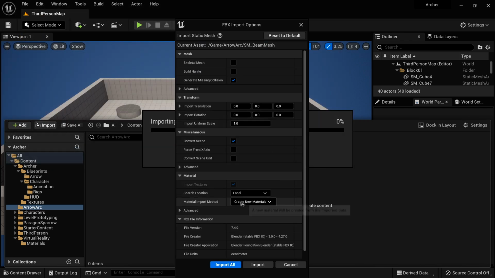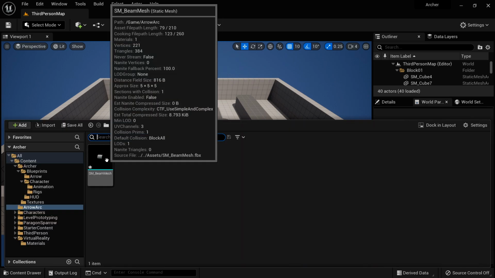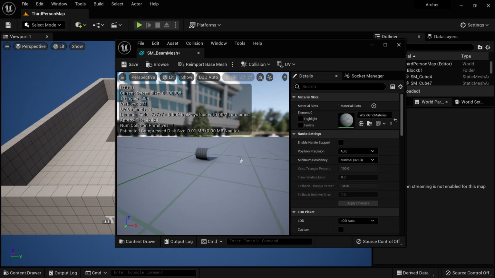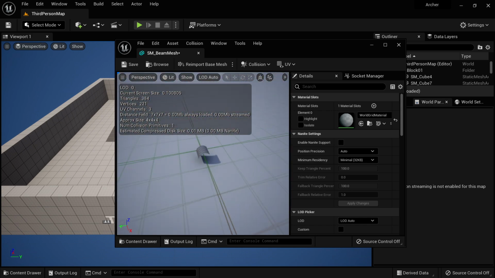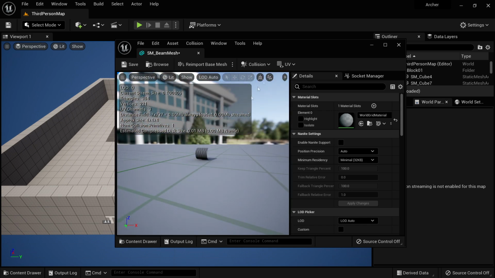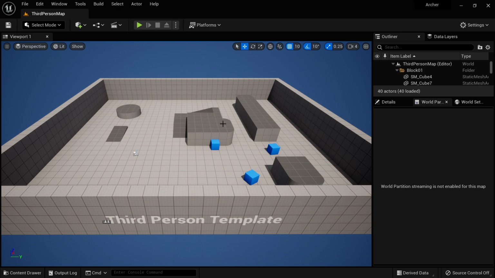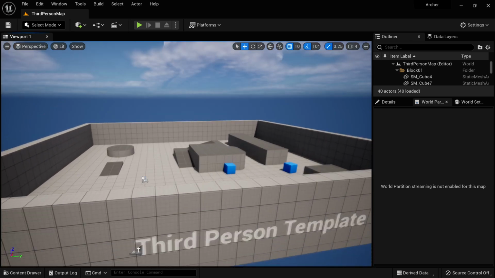Now, I don't want to create new materials, so I'm going to select Do Not Create Material and Import. And here's my beam mesh, and it's scaled up quite a bit, and it's still pretty small, so that's why I needed it a little bit bigger.